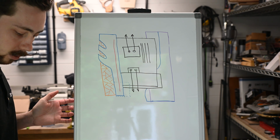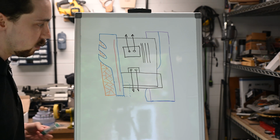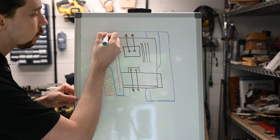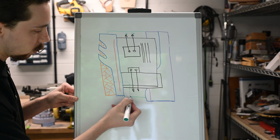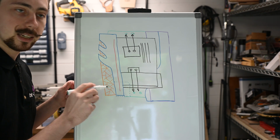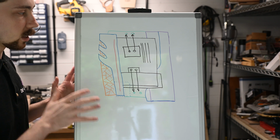And then chances are I'm going to do a distro plate, which we're doing green, which will go behind here. Our ports here, here, and it'll go all the way down here as well. Inside that, there's going to be somewhere in the back here a DDC pump, which is going to be built into that plate. So hopefully that should result in something pretty cool.